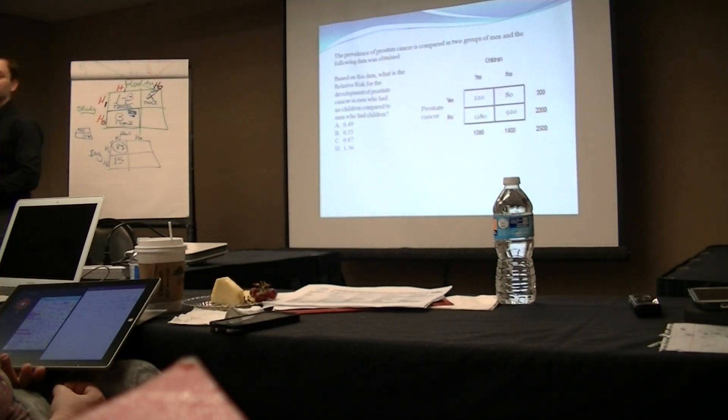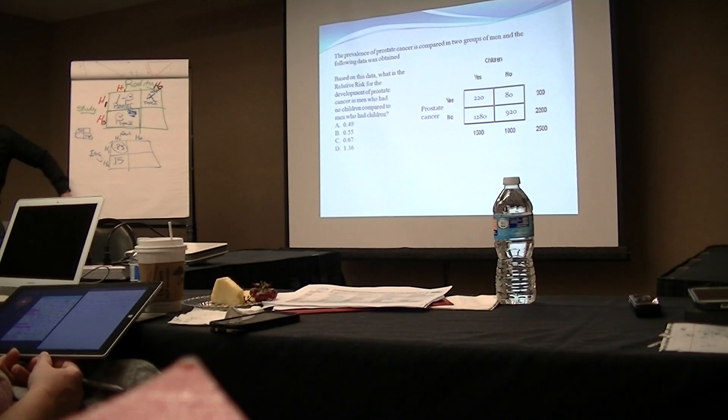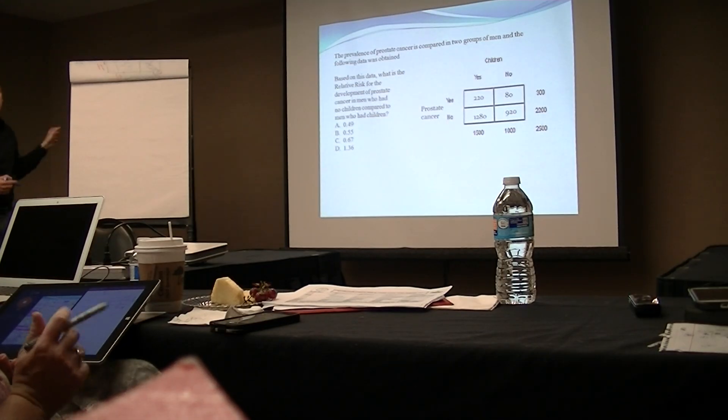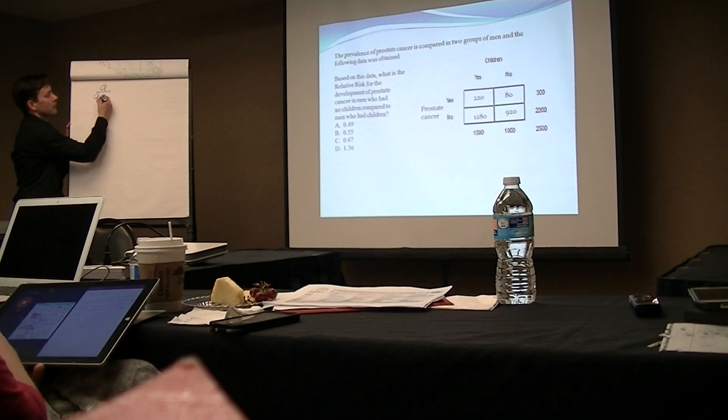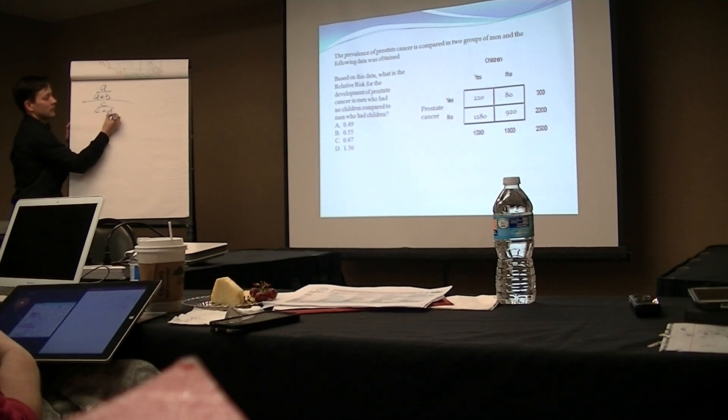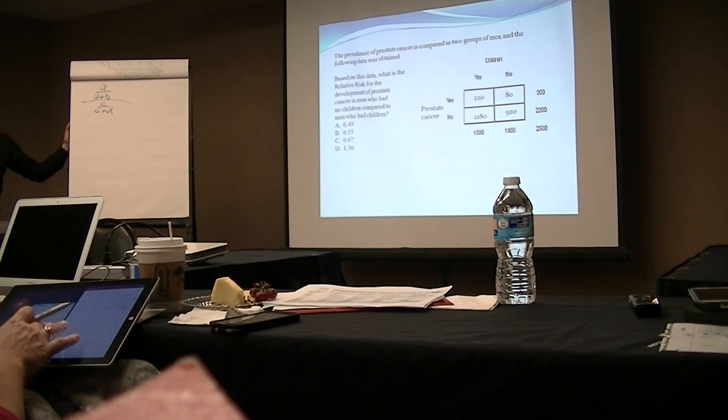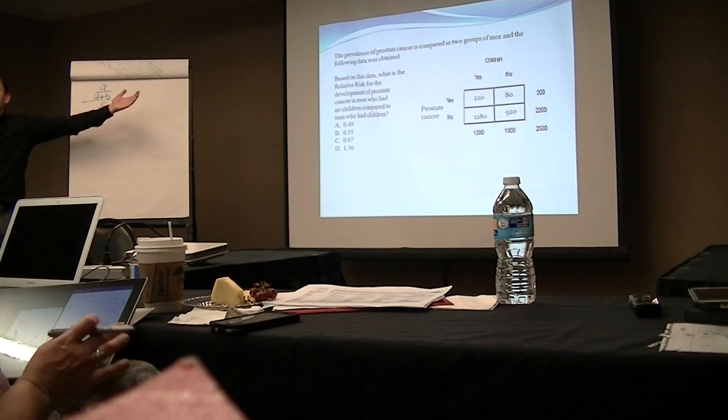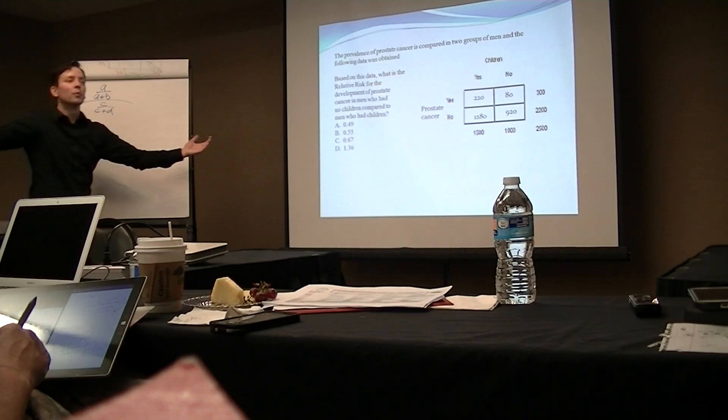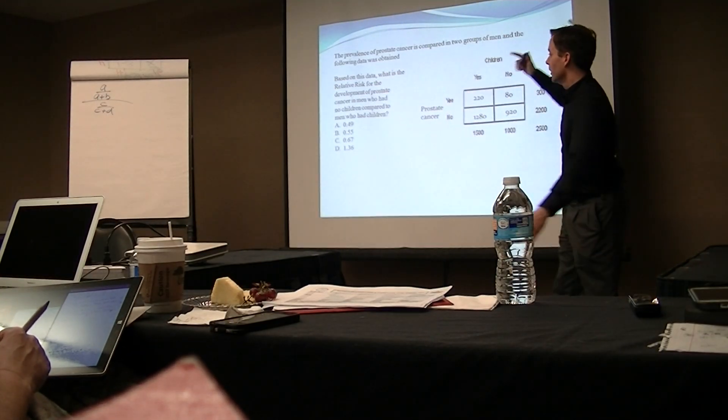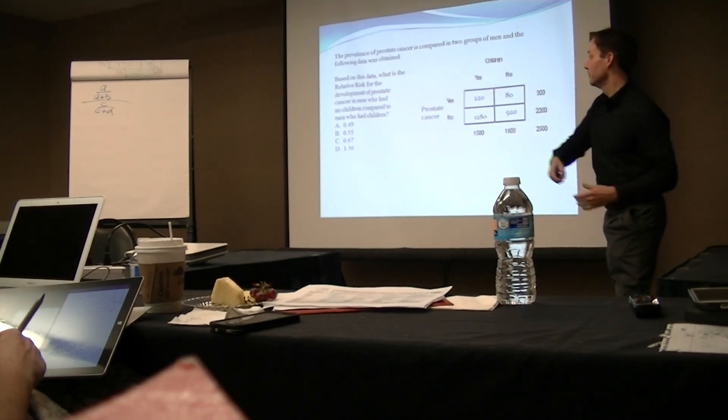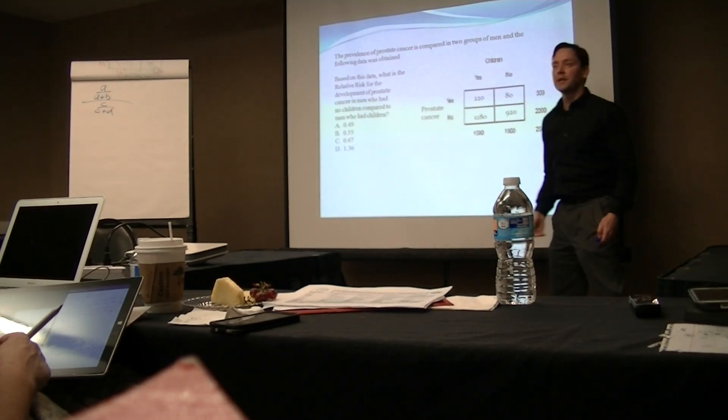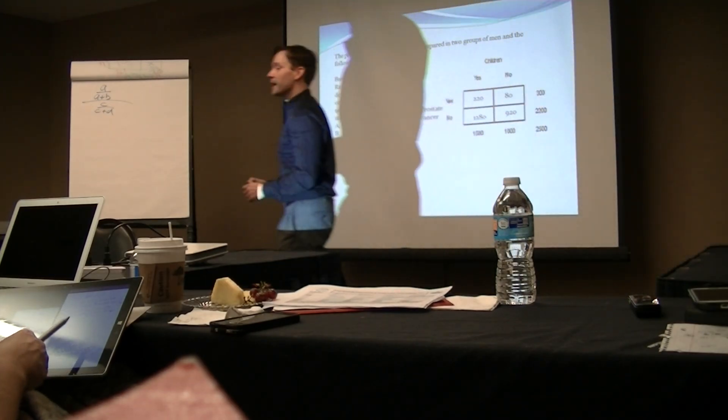Relative risk, let's go again, we start somewhere, what do I know? Well, the guy told me relative risk is one number over two. That's relative risk, one number over two. Let's solve this one first, and then we'll go from there. Now, what goes on top, that's our only other thing to solve on this one. What goes on top and what goes on bottom? No children, the guy with no children goes on top, because why? That's how they ask.